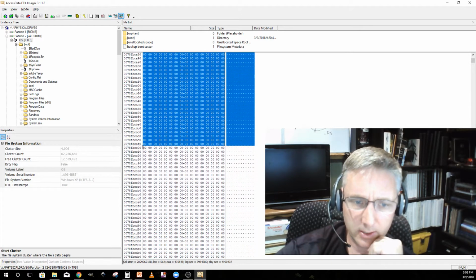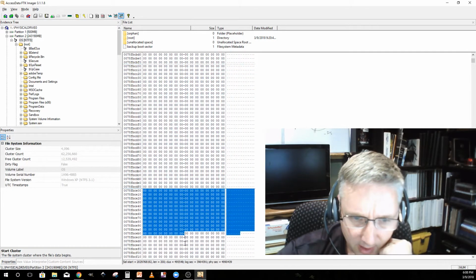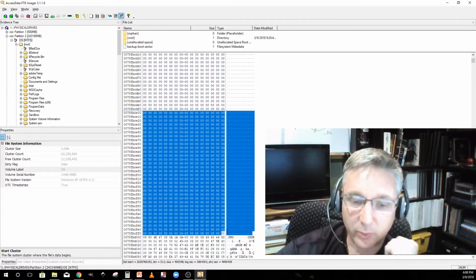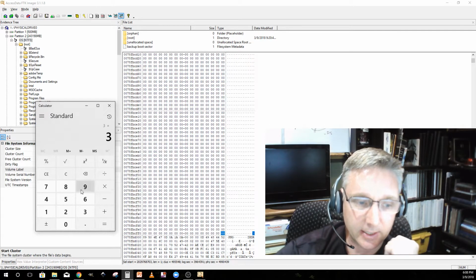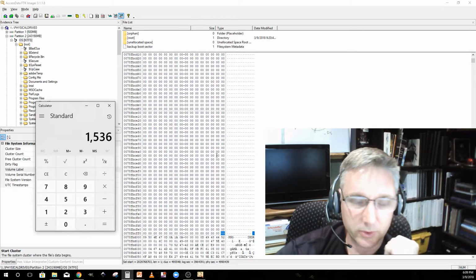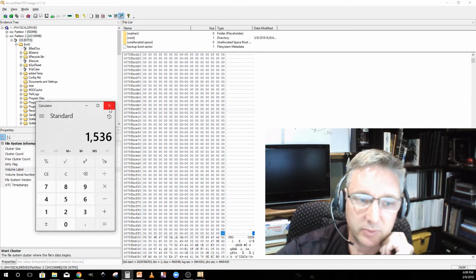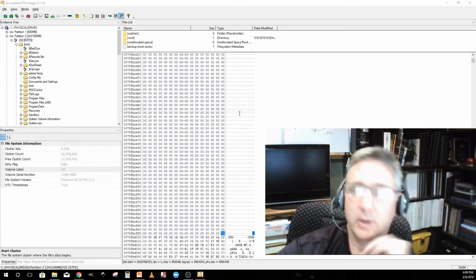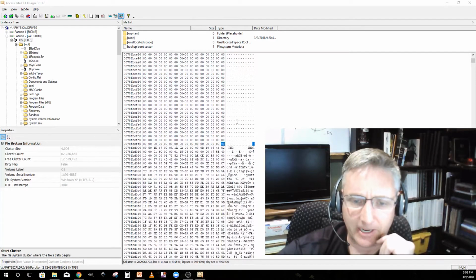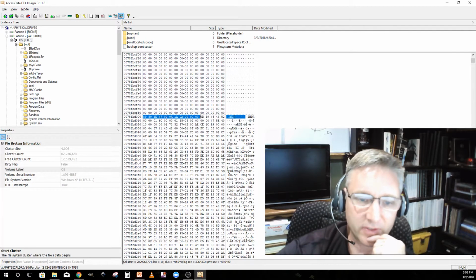So there's 1 and 2 and 3. So 3 full sectors at the end of that file. So 3 times 512 equals 1,536 bytes of residual slack, plus the RAM slack, and that's our total amount of slack space, file slack. And then you can see right after that file, a new file starts, and I'll let you guess what kind of file that is. It's a PNG, so some other kind of graphics file there.